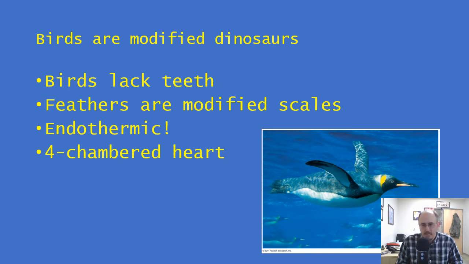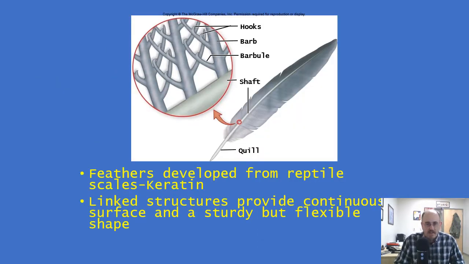It gets a little bit bigger in the reptiles, and then when we hit the birds, it's a full wall separating the two sides into four chambers, so two atria and two ventricles. And those two ventricles allow them to control blood pressure more thoroughly and prevent the mixing of oxygen-poor and rich blood. Now feathers developed from reptile scales, so they're made out of the same thing, keratin. We have keratin also in our skin because our skin is derived from reptile skin.